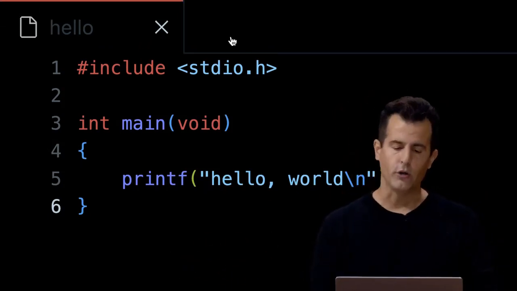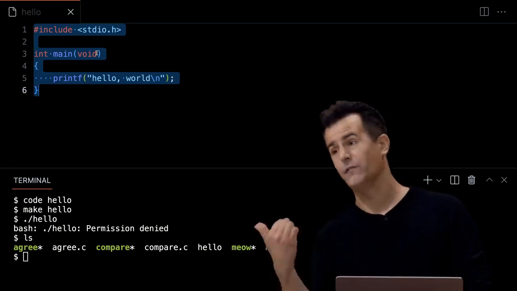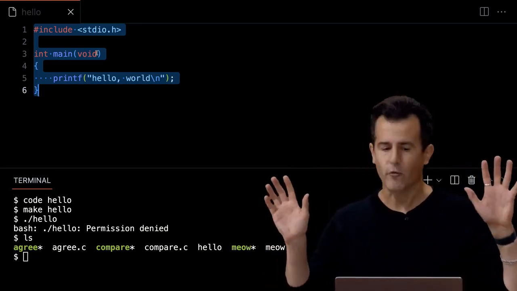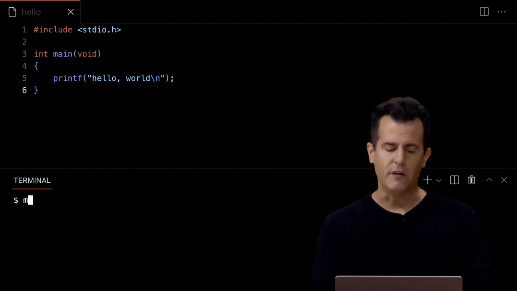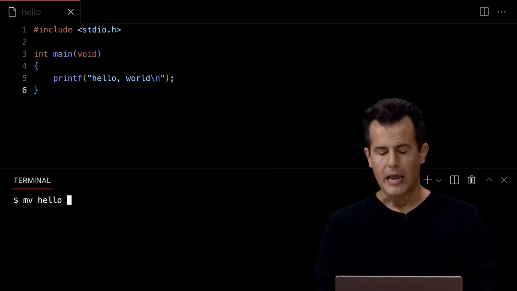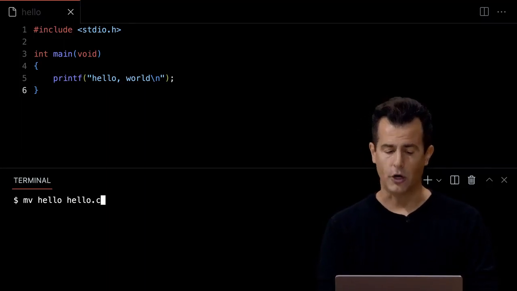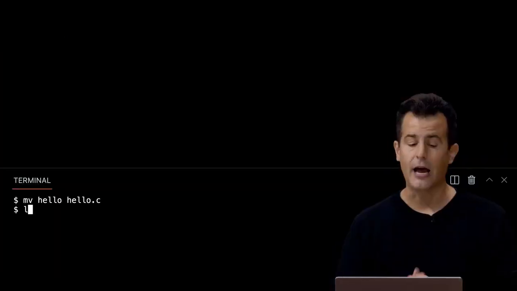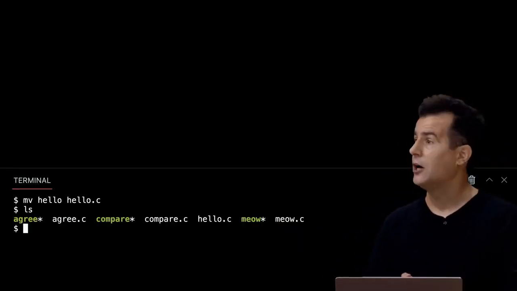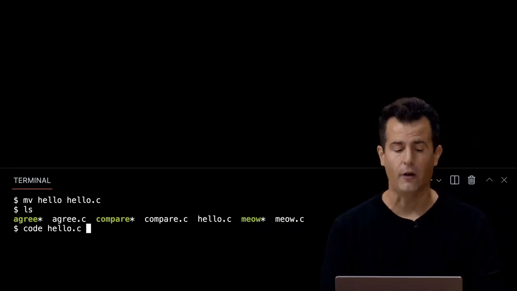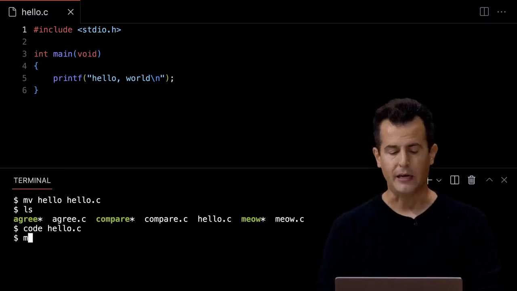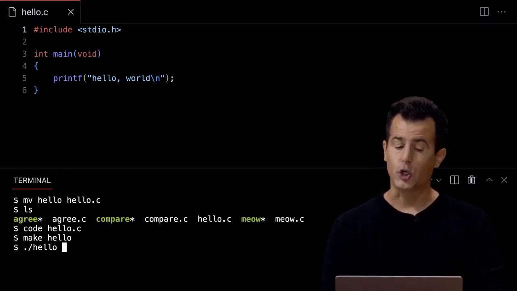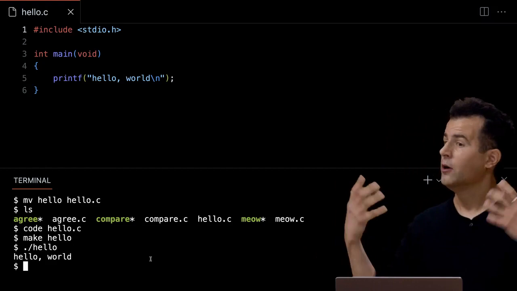So what do? Well, you could very hackishly copy this, create a new file, paste it in, or no. We know how to rename things now, because that's one of our options. Let me do mv for move, hello, and then hello.c, and hit enter. You'll see the tab closes because hello no longer exists. But if I now type ls, you'll see there is hello.c. And if I open that file now, there's all of my same code. And now if I do make hello, now I do get an executable file wherein the world is restored.